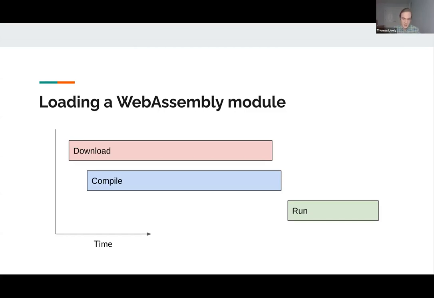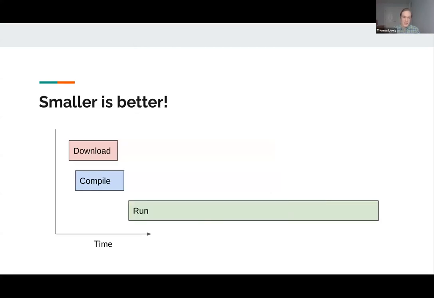So we can kind of compile while we download, and after it's compiled and instantiated, then we can start running it. So if we want to decrease the time we wait before we can run the module, then we need to reduce that download and compile time. And the way you do that is by making the module smaller. Right? The smaller the module, the quicker it'll compile, and the sooner we can run it.